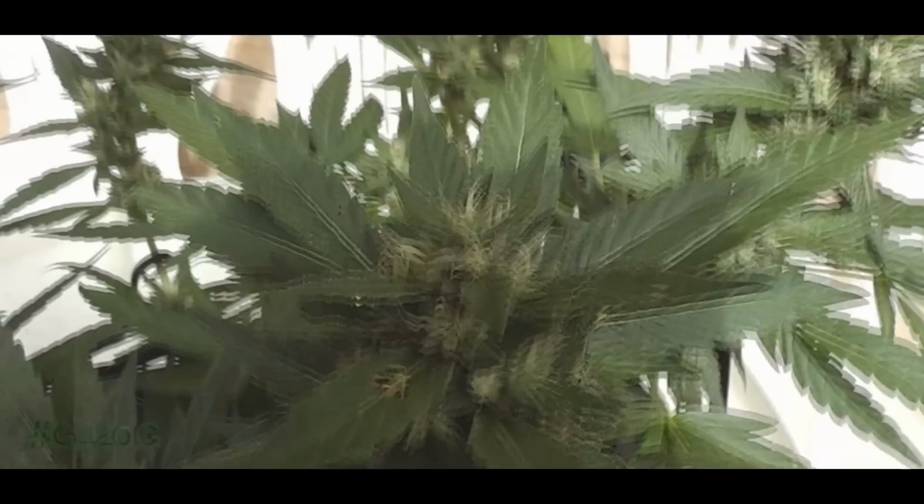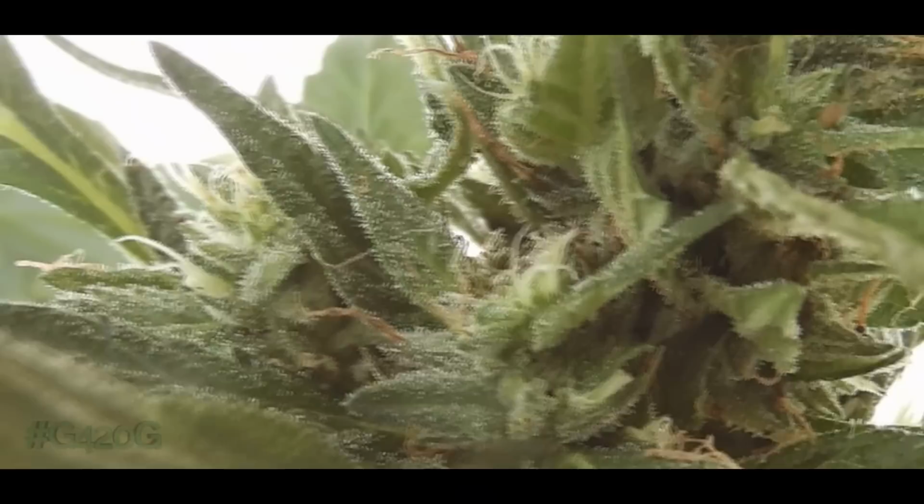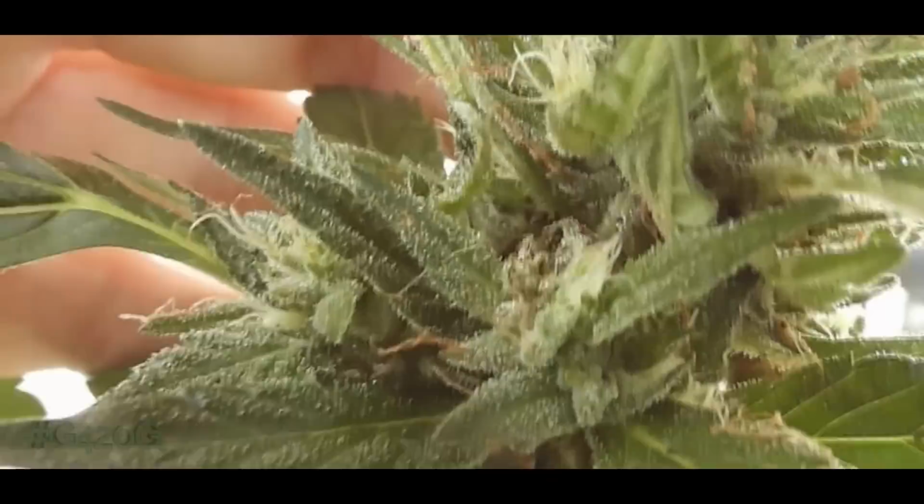Now, this is going to be a good example over here if we can just get this camera to adjust for us. I totally have it on the wrong setting, and I didn't realize that until it was too late and we hit record, and I don't really want to stop the video to readjust the settings. Let's just hope that it comes out in post-production.